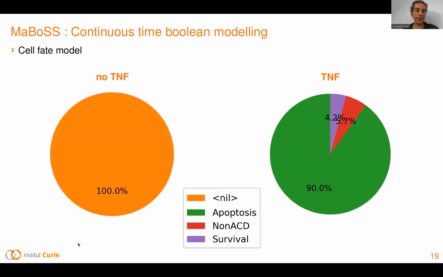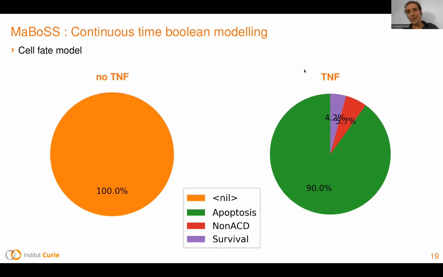When we don't activate this node, when we don't put this value at 1 at the beginning of a simulation, what we obtain is a state called nil. Nil doesn't look obvious at first, but is actually very easy. It means that none of the output nodes are active. So we have no apoptosis, no necrosis, nor survival, nothing. This is what I referred to as the naive state when I presented the table of fixed points. So in this case, when we don't put TNF, the cells don't become resistant, don't show survival because they haven't been drugged with TNF, and they don't die either, they just stay quiescent.